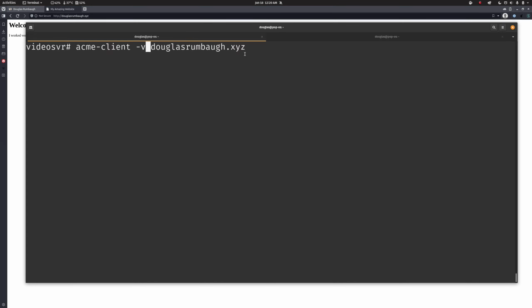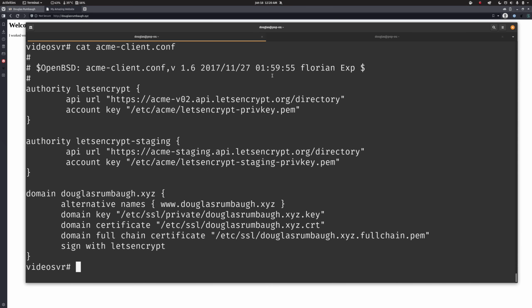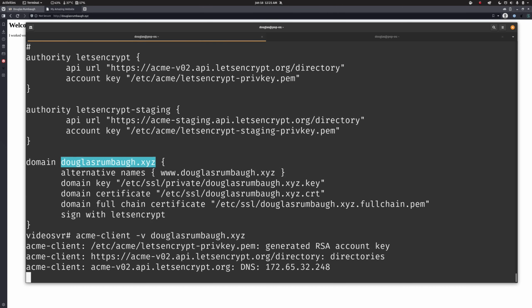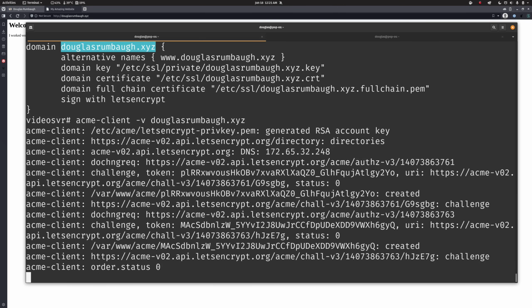All right, and then with all of that stuff done, it should just be a simple matter of running the Acme client command, making sure to use the same domain name here as you did in the configuration file. So what I mean by that is if we look at Acme client, make sure that this is the input to the Acme client command. So run Acme client, throw it in verbose mode so we can see some useful output, and specify our domain. And this should run, and Lord willing, we will not have any issues.